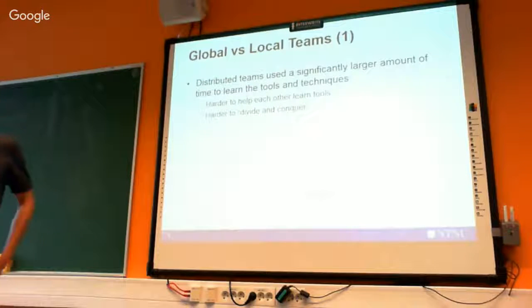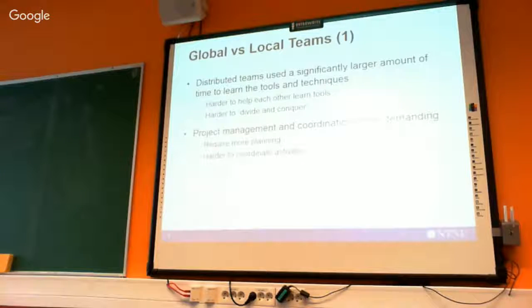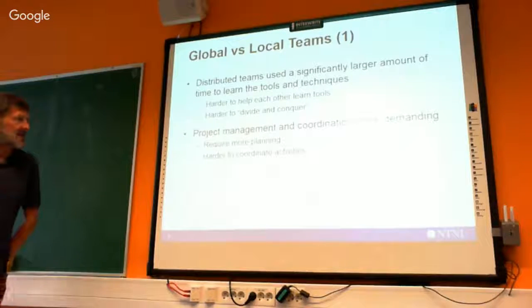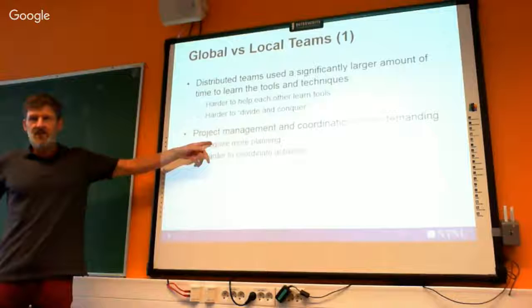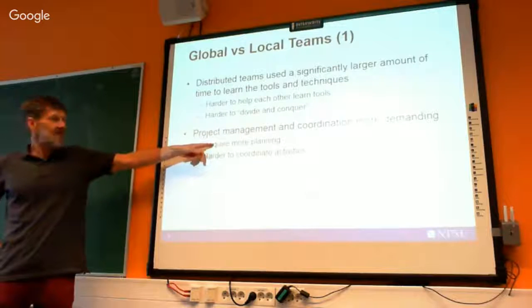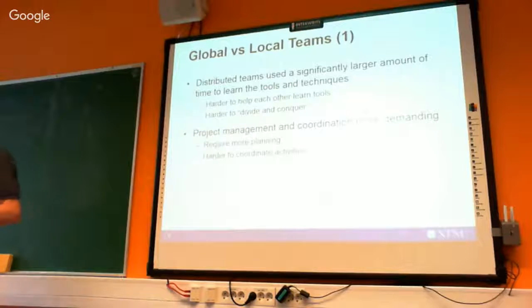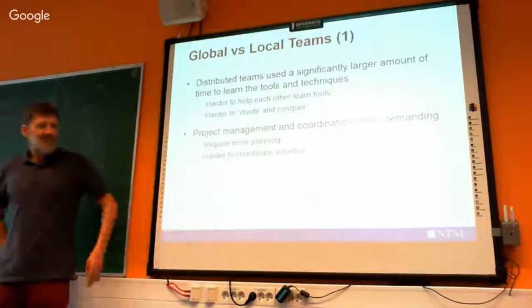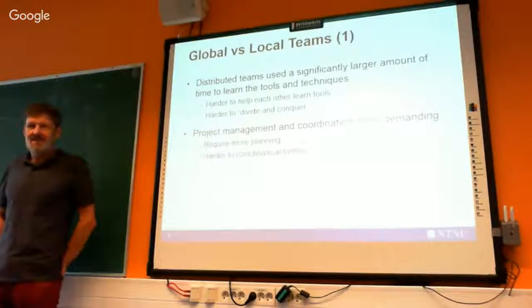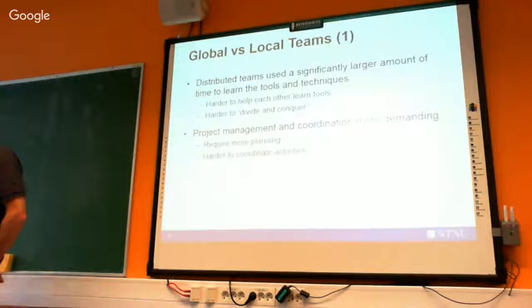So they need to spend more time to coordinate and to integrate pieces. And project management and coordination was more demanding. They needed to put in more time for the planning, or they had more problems because of lack of good plans. And it was much harder to coordinate activities. It takes more effort, you need more time.